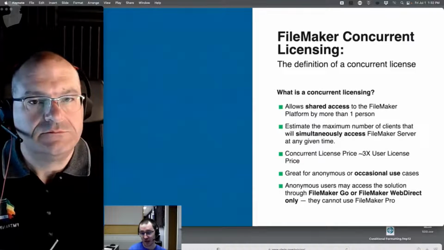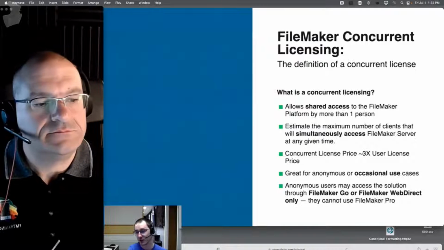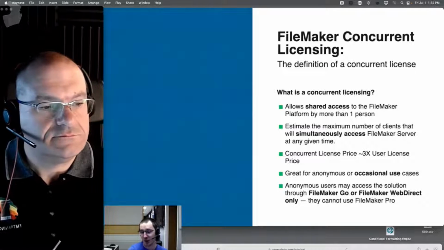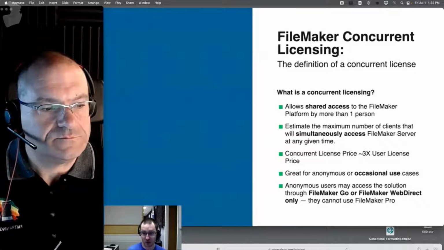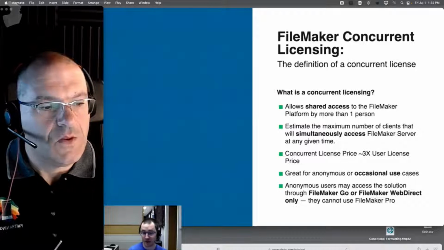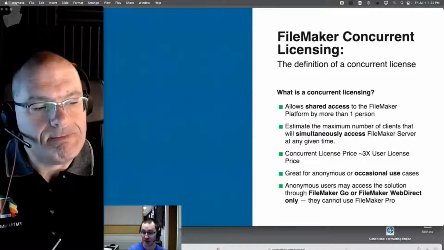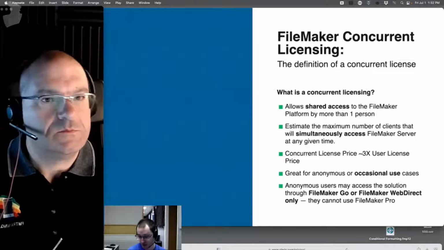So if you can, with a little extra, maybe you don't get a 10 seat, you get a 12 in case it bumps up, some consideration like that. But in general, you can save a lot of money that way. But because it's 3 times the cost, you have to run those numbers ahead of time.